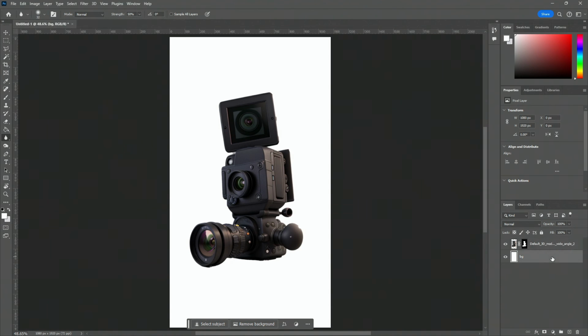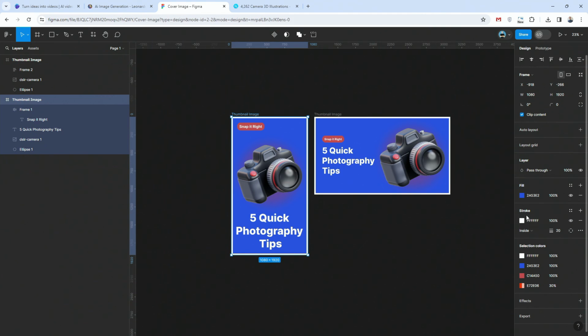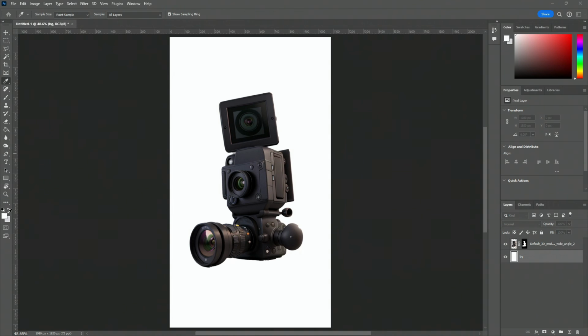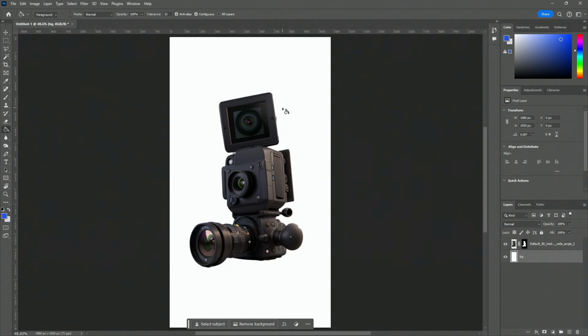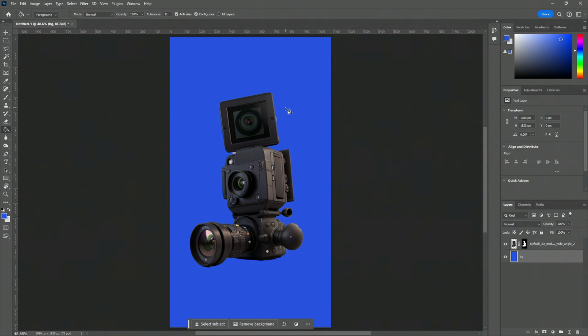So how would you go ahead and recreate what we did inside of Figma? Well, I'm going to select this hex code, which is actually the color code for it, jump into Photoshop again, and then click in my color picker, hit Ctrl V just to paste it, click here, hit G for the paint bucket tool, click here, and I have the same blue color.